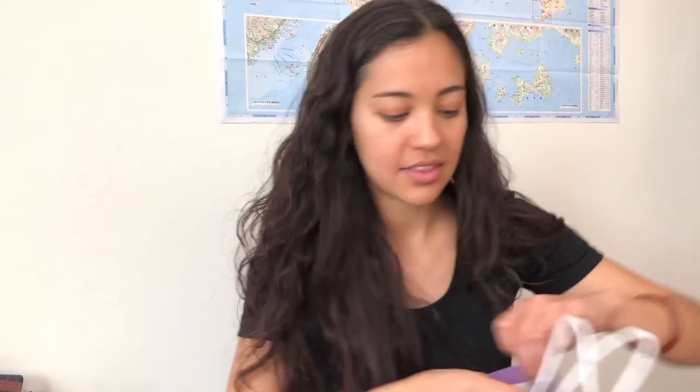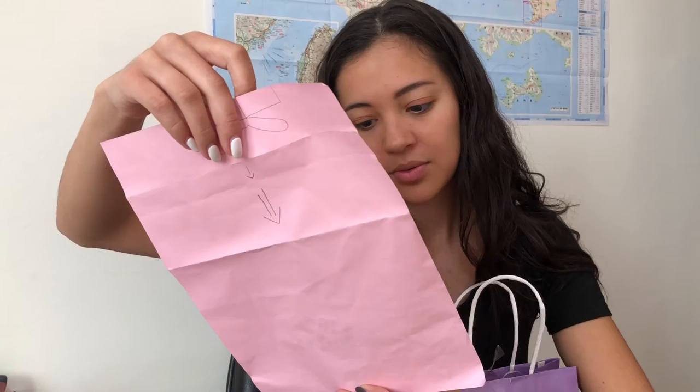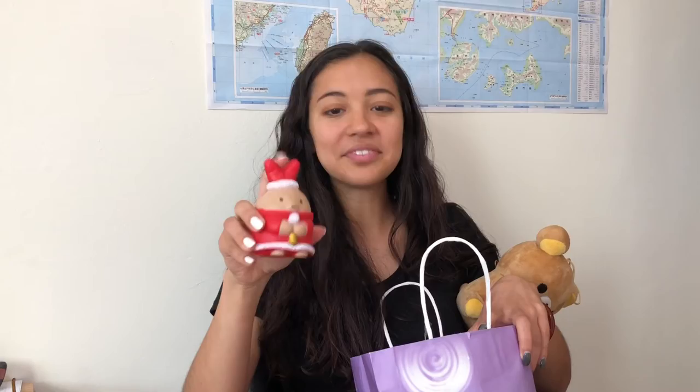There are a bunch of little stickers in here too. Minion sushi keychain — iconic. Truly iconic. Then here is a gift from Jenny, which I haven't opened yet. 'When the virus is over, you can come back to find me.' And she made a bunch of little pandas in a package. And here's a really cute bear. Another bottle with a note in it, which I will read. And some of these strawberry emojis, which are great.